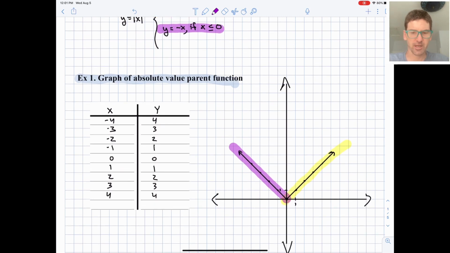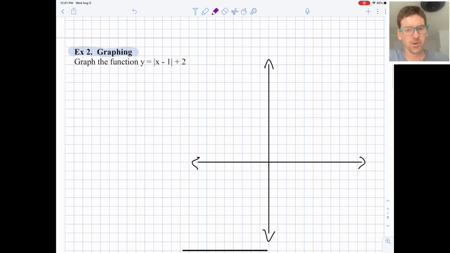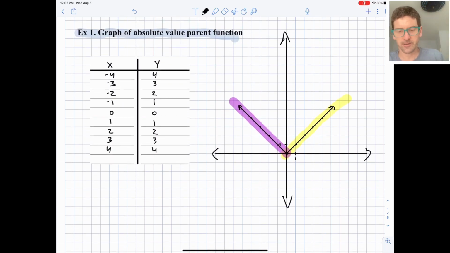So let's do a little bit more of a complex one right here next. And I want to drop a little information on you and give you a standard form. This isn't our complete standard form, but this is kind of a partial standard form for what we're going to be working with in this unit. Okay, V stands for vertex. And flipping back up to our initial graph, that's the vertex right there.